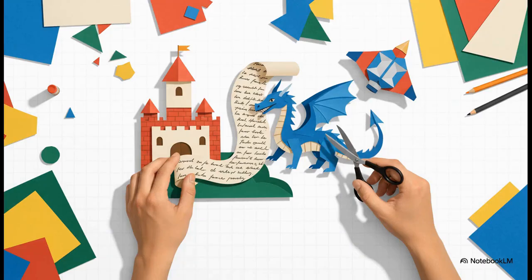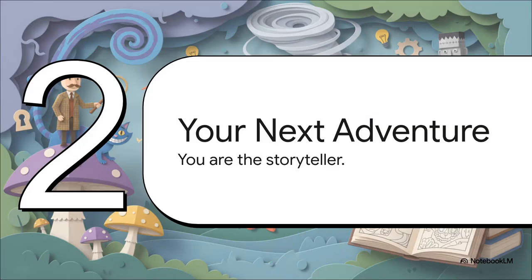So what does creative control actually mean? Well, the US Copyright Office is looking for your human touch, your authorship. For example, did you carefully select and arrange a bunch of different AI images to create something new? Did you take what the AI gave you and then change it up significantly? Or maybe you combined the AI's art with your own writing. The way they put it is pretty great. They want to see that you were the artist, not just a client giving directions. And that really brings us to the most important part of this whole equation, you, because you're the storyteller here.